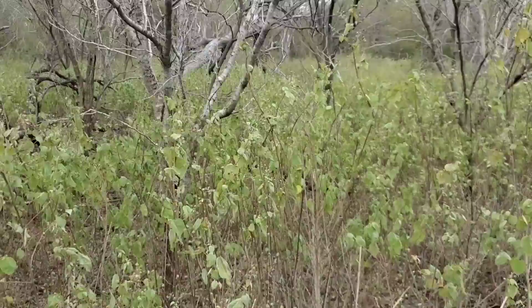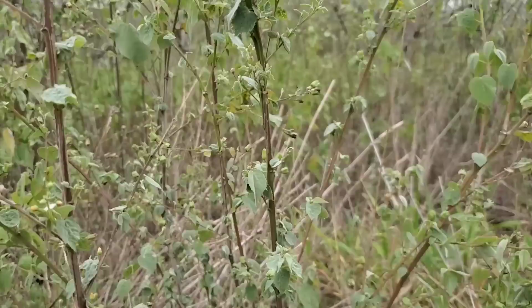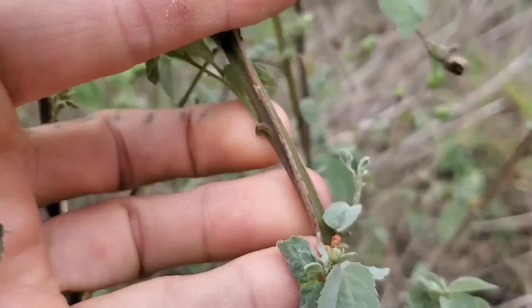Anyway, speaking of Abutilon, I want to show you this real quick. Again, there's like 15 species of Abutilon down here. This is Abutilon trisulcatum. Got to look at that stem. You can see it's got the three angles on it. Okay, easily confused with fruticosum. But you can see right here, you've got big leaves, and that's it over there too. It can have large leaves.